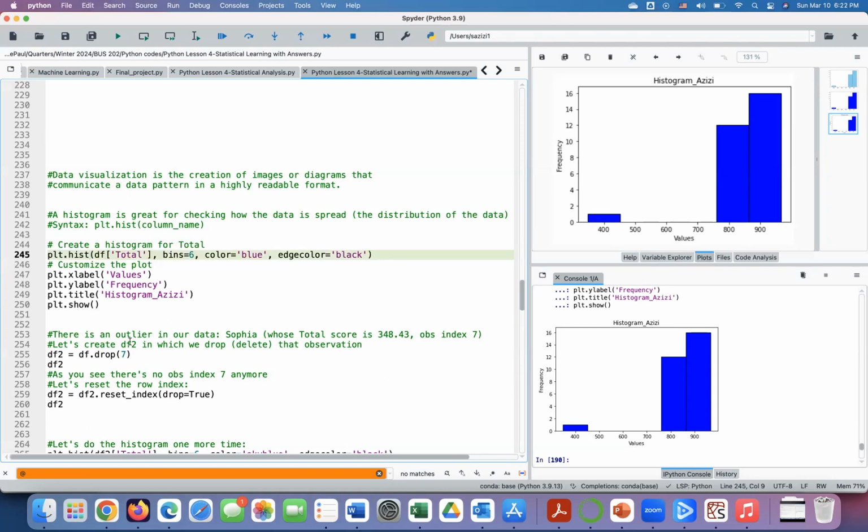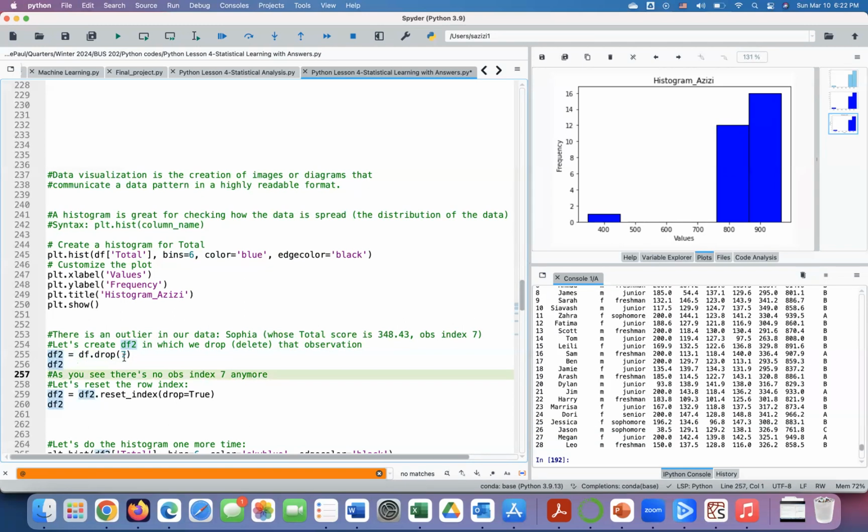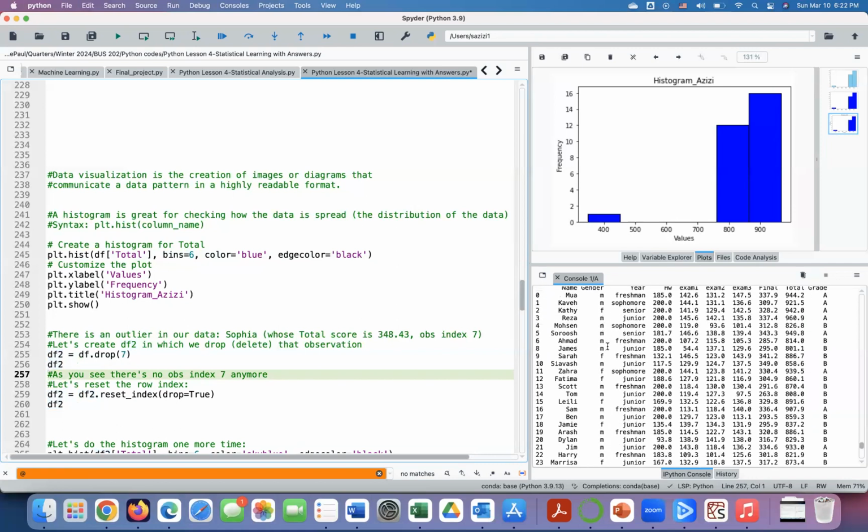So we want to drop that observation, that row, and then redo this histogram. Let's create df2 in which we drop, which means delete, that observation. Remember, when you are dropping observations, you can just use df.drop. If you're dropping a column, you must say axis equals 1. Here, since it's an observation, you can just say df.drop. Then I'm creating df2. I can ask Python to show me df2, and if I take a look, I can see that I don't have index 7 anymore.